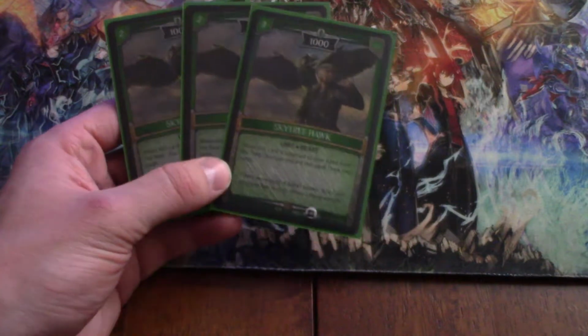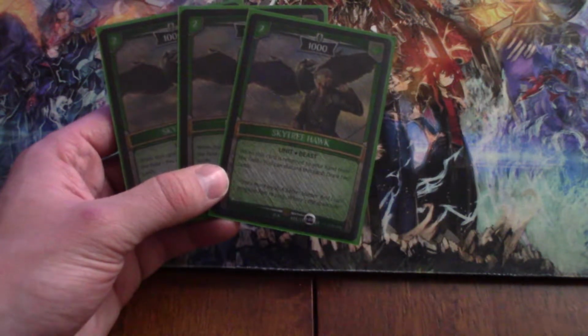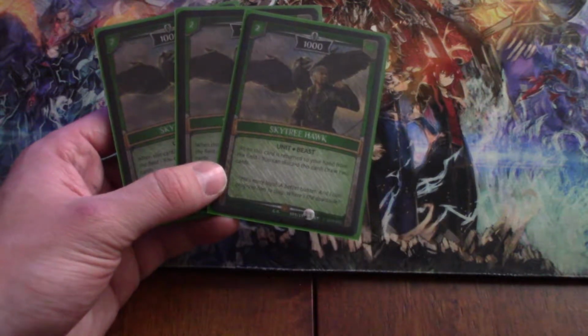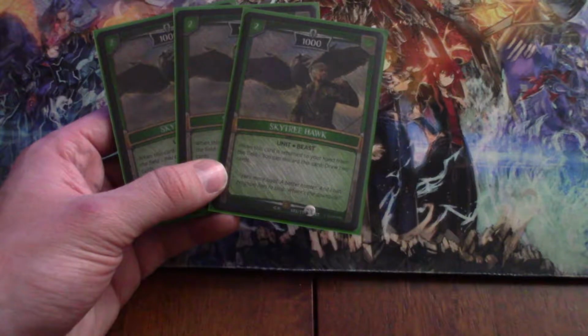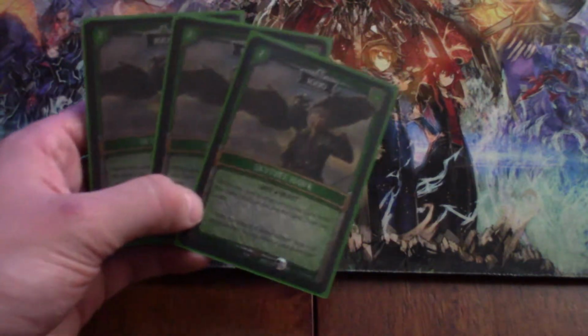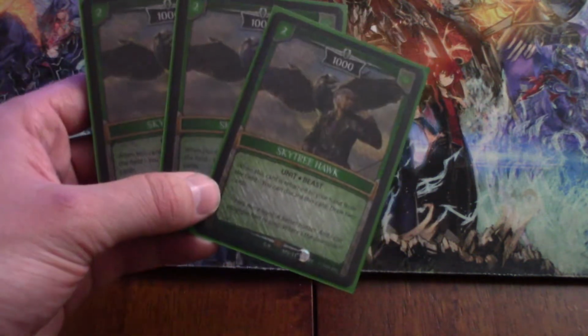The next card for green is Skytree Hawk. He is our secondary draw power for the deck. So when it's returned to your hand from the field, you can discard this card and draw 2. So basically that's what you're going to be using Kyte for, is just to filter through cards so you can get to the things you need.